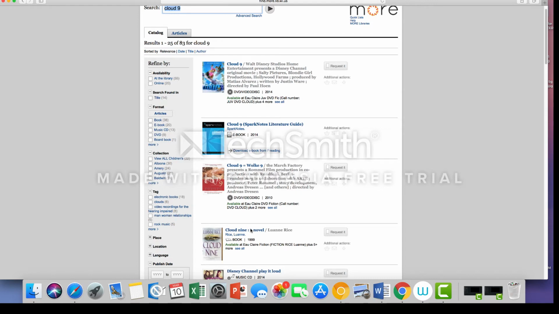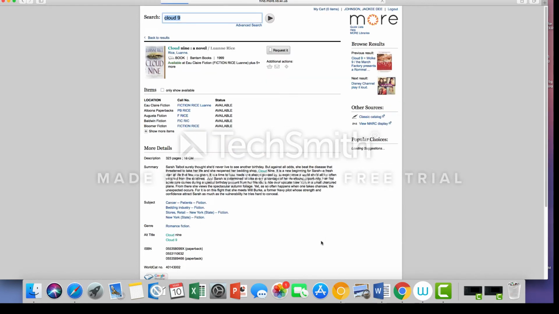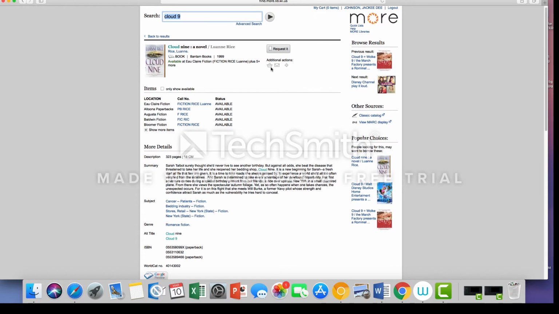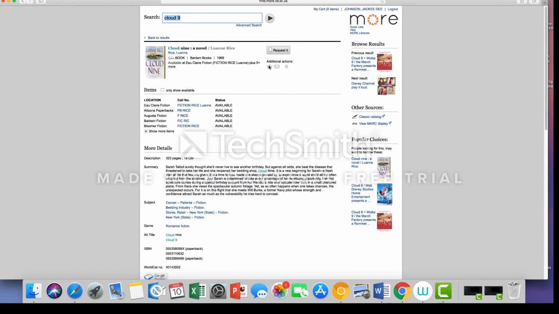The catalog lists items from 49 member libraries in western Wisconsin. While your More library card works at any of these libraries, you can also request most of the items that you find in the catalog and have them sent to the More library that is most convenient for you. Your request, which is also called a hold, will be processed in the order that it was received. If the item you request is not currently available, you can log into your account to check your place in line. You'll receive a phone call or an email notice when the item is available for you to pick up.